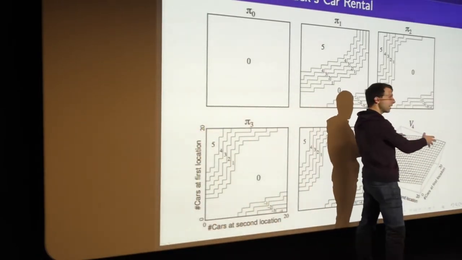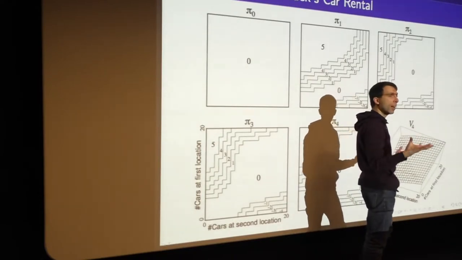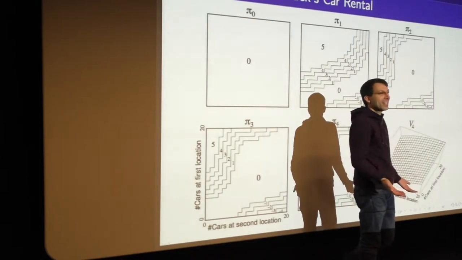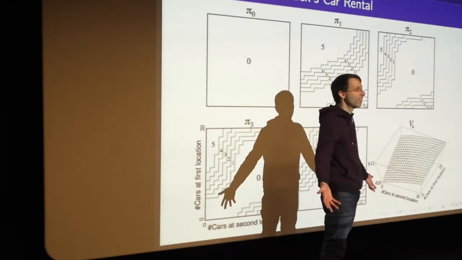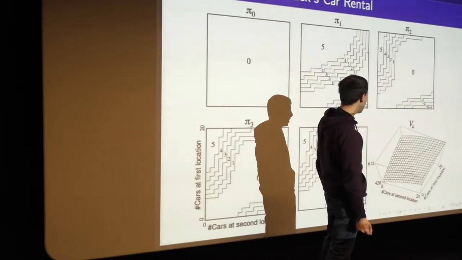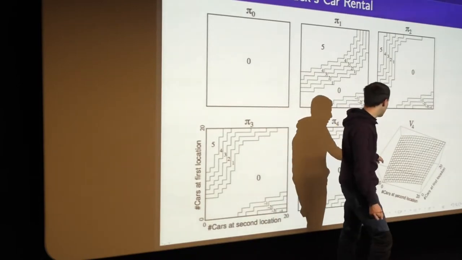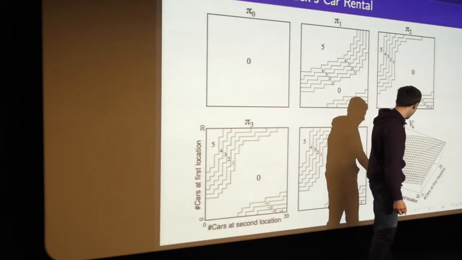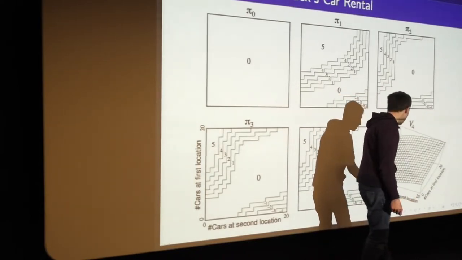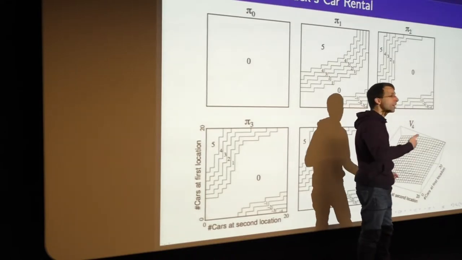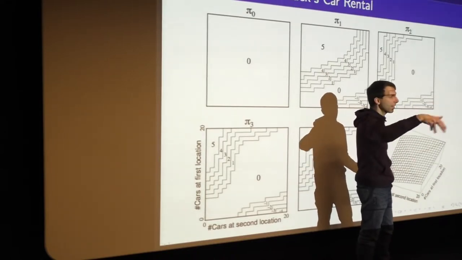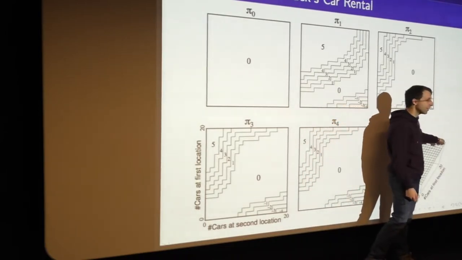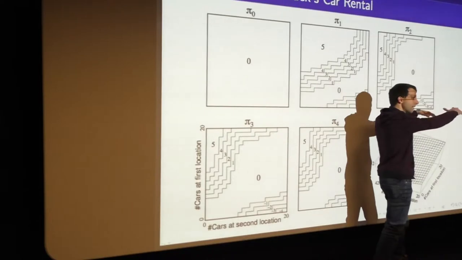This is the surface telling you the dollars return that you're going to get, like how much money you are going to actually make. This is the question these guys want to know: ultimately, in dollar value, how much money am I going to make following this policy? What this tells you is that if you're in a situation where you've got no cars in either location, you're still going to get money, because eventually over time you will start getting cars coming into these locations. But it's less money than if you've got 20 cars at each location. So you should expect some kind of slope upwards.